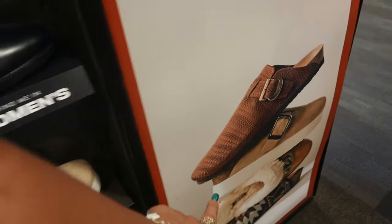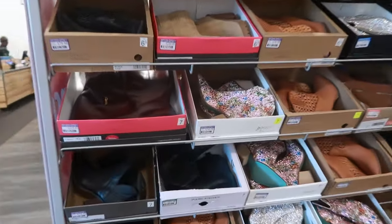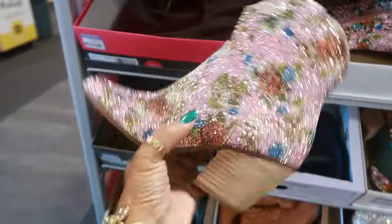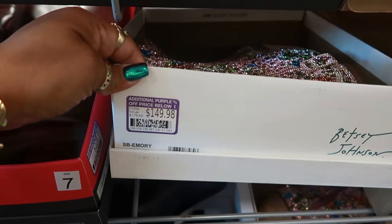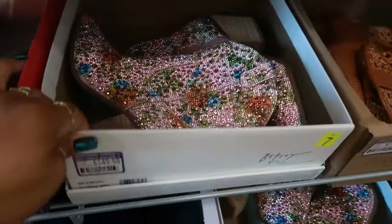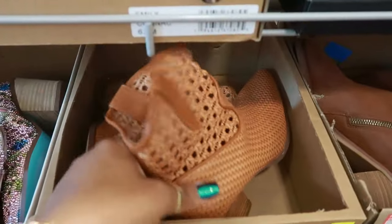I wonder if those are back there somewhere. You have a lot of boots right here on clearance. Look at these. Betsy Johnson. So the Betsy Johnson's say additional purple percent off, price below $150 right there. So these are going to be 40% off. Same with these. And these are $80, so 40% off of these. So they have a nice little sale on their boots.